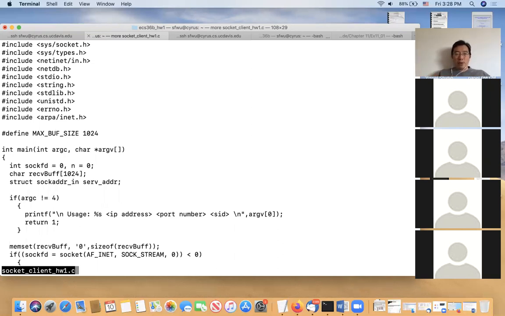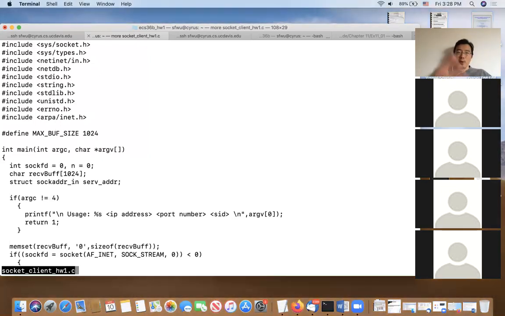On the other hand, you can certainly modify this program. For example, you can read in the JSON instead of reading from the ARGC, ARGV interface. And this is a C program. So if you are taking ECS 30 or 36A in C, then you should know something about how to modify and understand the program. But if you are unfamiliar with C or you are taking ECS 36A using Python, then this is an opportunity for you to learn a little bit about the C syntax and learn how this program works.